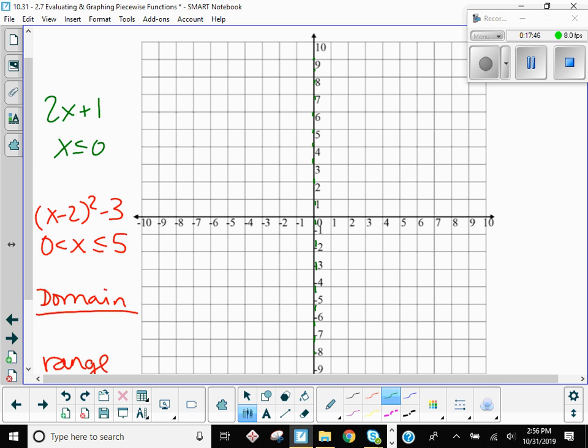So I have to make a decision here. Will that point be an open circle or a closed circle? Closed, because it can be equal at 0. So I have this right here, closed circle at (0, 1). Normally when I'm graphing linears, I just go up and to the right, like this, with my slope. Up 2 over 1, up 2 over 1. And I could do that for a while, but those actually aren't the points I need, right? Because I want all the x's going which way? To the left of 0.